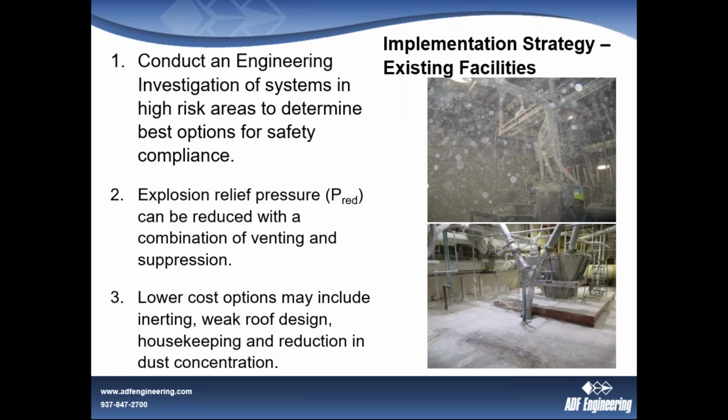One thing you want to do is conduct an engineering investigation of the systems in high-risk areas to determine the best way to do some of these things. So there are a lot of options that you have. You don't have to just immediately jump to explosion suppression or chemical isolation. These systems are effective, but they're also expensive. And if you go straight to a vendor, there are a lot of very good, reputable vendors out there who make this equipment, but of course they're a vendor and they're very happy to sell you a bunch of suppression bottles, whether you need them or not.